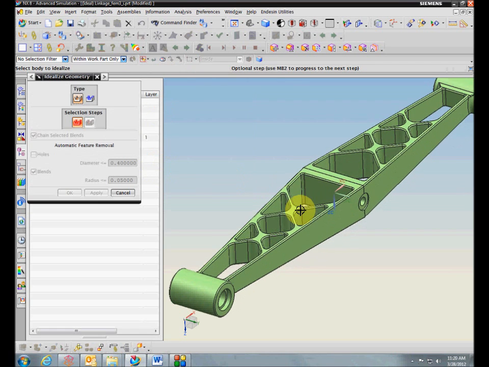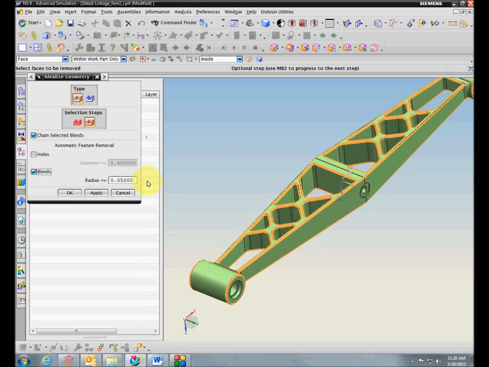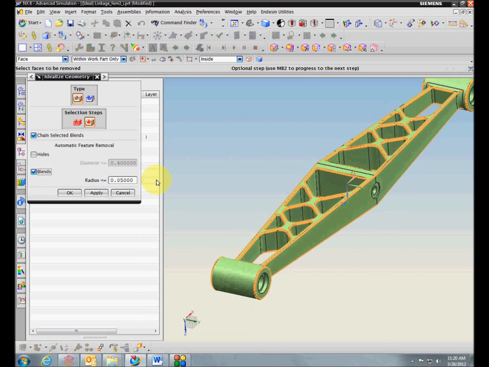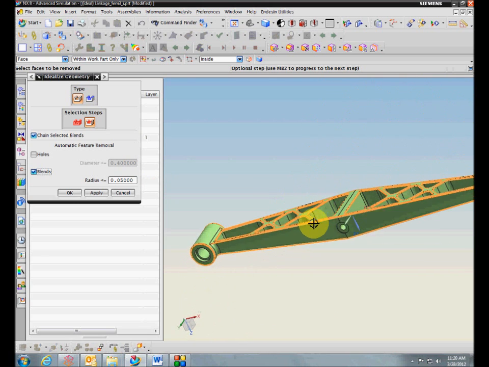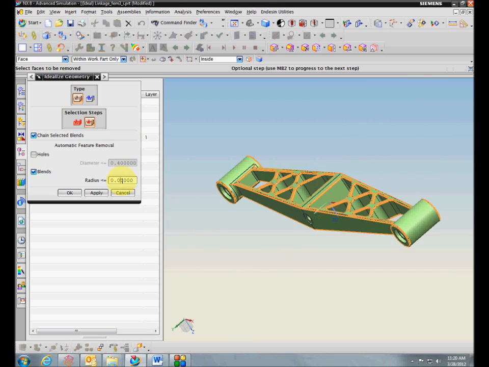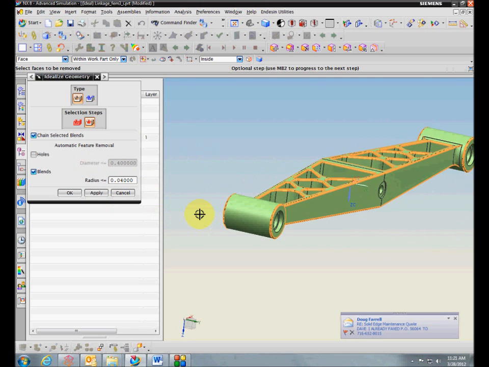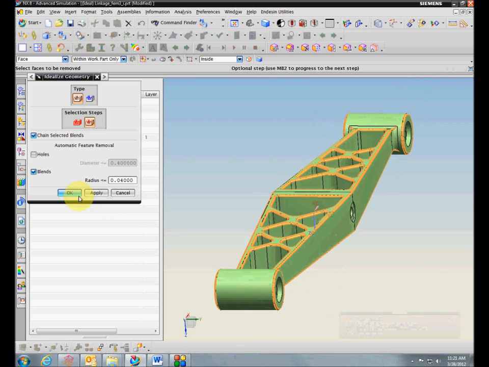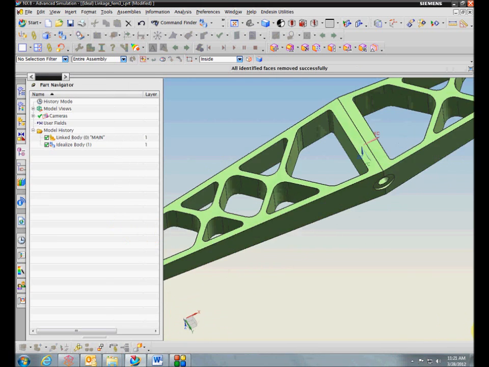So idealized geometry allows you to eliminate small features by size, which is kind of nice. You just select the body, say I want to delete all blends that are less than 40 thou radius, and that's it.